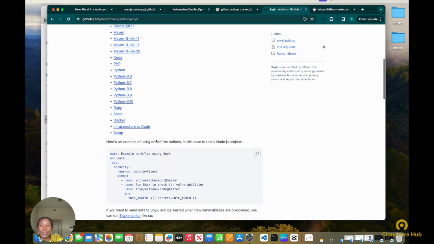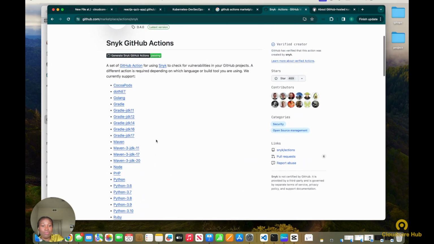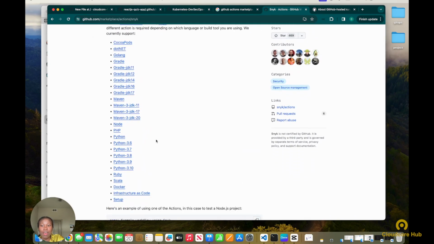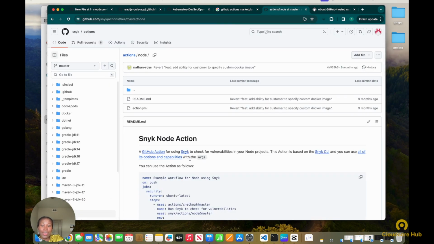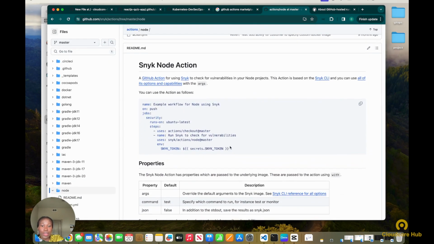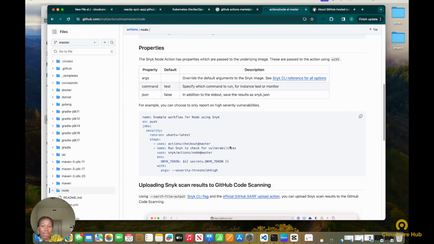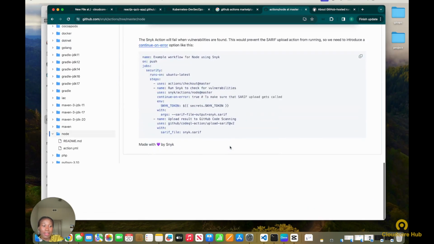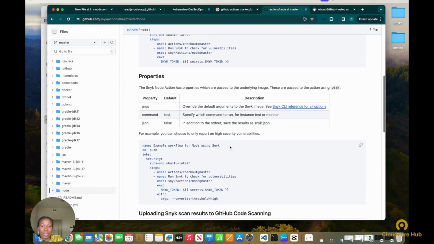On Snyk, you see there are options for different programming languages. Since we are working on Node, I went to Node. If you're on Python or Ruby, you can also scan your infrastructure as code. You can scan your Docker. I also use Snyk to scan my Docker, to scan the base image and everything. I will go to Node and see what the setup for Node is. So you can copy this, and yep, this is all you need for Snyk.